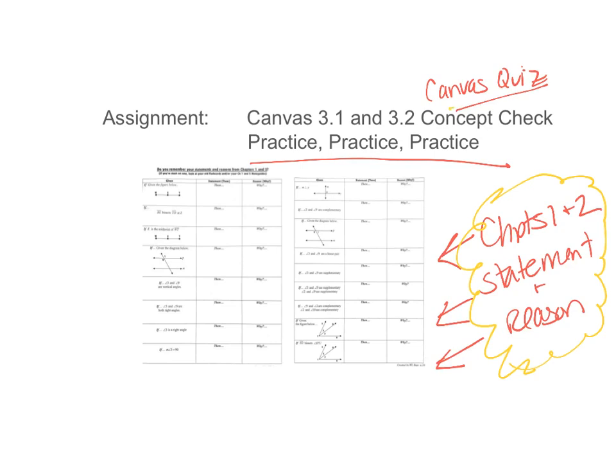After you do that, you can go ahead and take your Canvas quiz. I do have it set that if you do not like your score the first time around, go ahead and go back and practice, practice, practice, and take it again, okay? The goal is we need to learn these things, and we need to learn them now while we're practicing before we start layering more in and go to a test, okay?